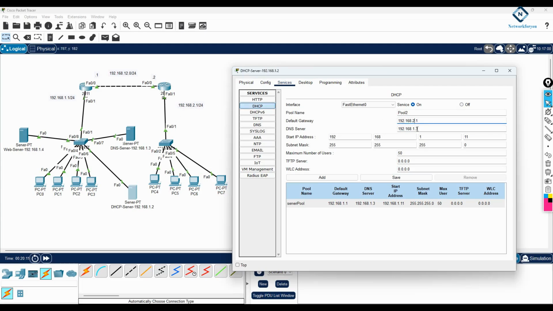This is the router interface, and the same for DNS. And for the IP, we say start the IP from 192.168.2.11. So it will start from 2.11 and give 50, and you can click Add. So we add two pools here, one for this side, one for the other side. This is the only configuration in the DHCP server.